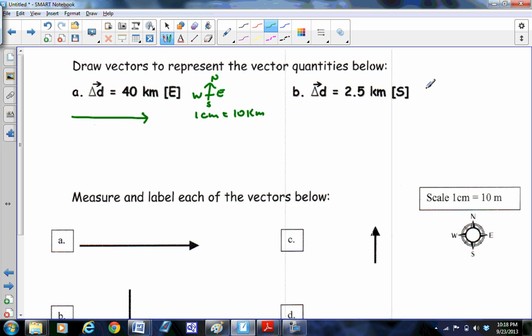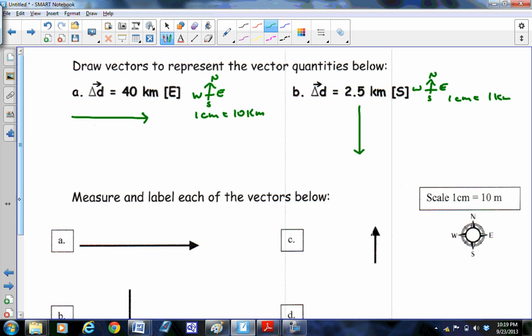Here's another situation. So here, I use my compass point. So first thing I do, never eat sour watermelon. And look at the scale here. I have to use a different one because now I've got ones here. So I'm going to use 1 centimeter is equal to 1 kilometer. So according to the scale, I've got 2.5 kilometers, so my line should be 2.5 centimeters. Be careful though, it's going to the south. So start over here, 2.5 centimeters towards the south.